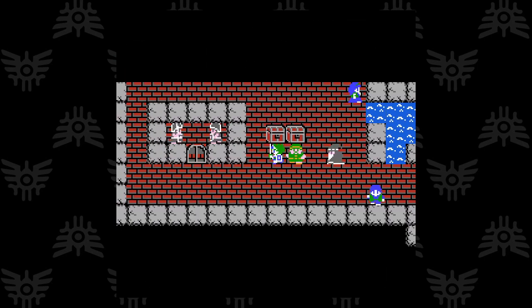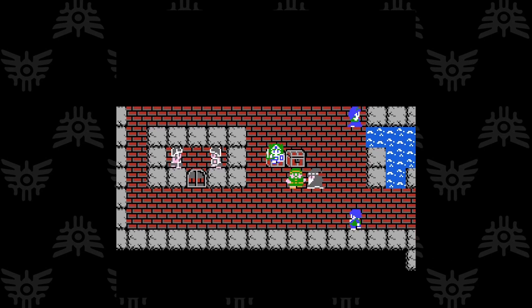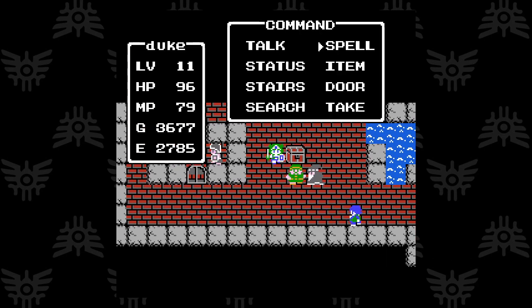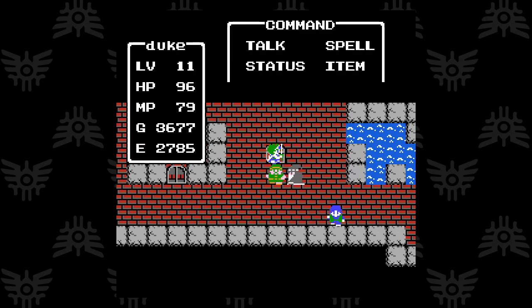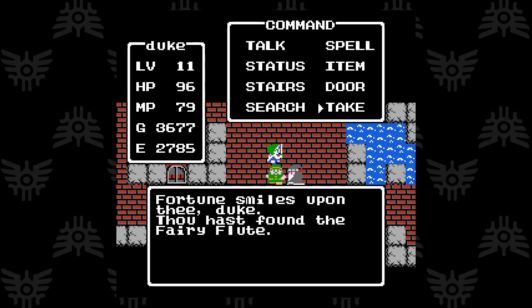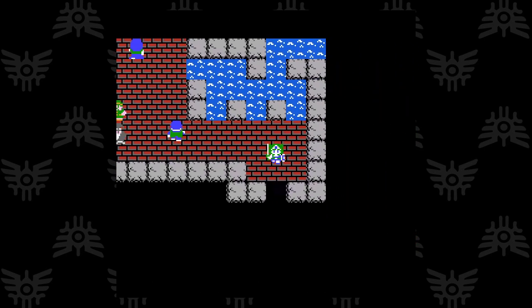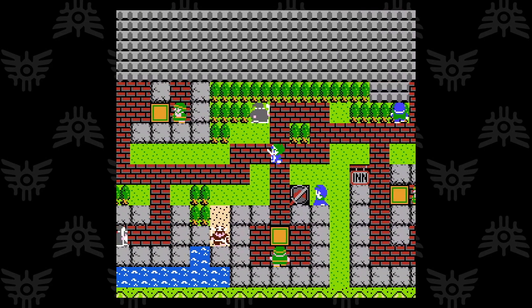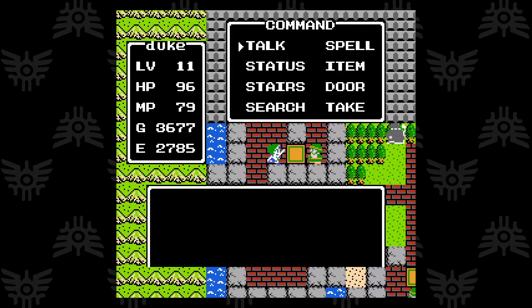For a spell, I need to sell some of this garbage. Alright, I can hold one more item. Fairy water, I'm just gonna use that. Fairy flute, okay. Well, that'll come in handy if I start running into golems, which I'm sure I will at some point.